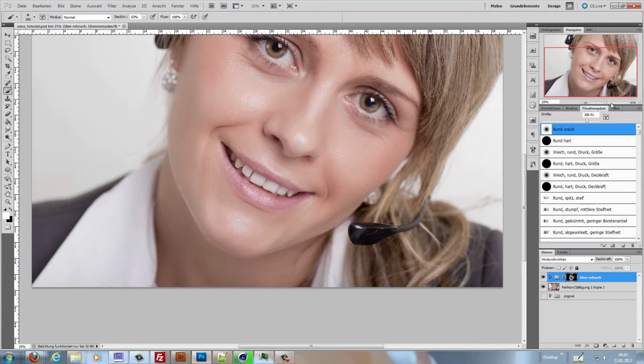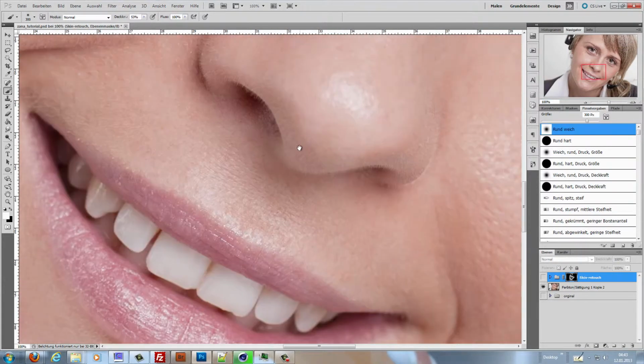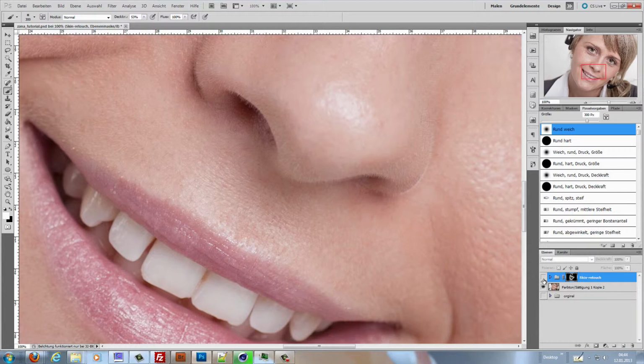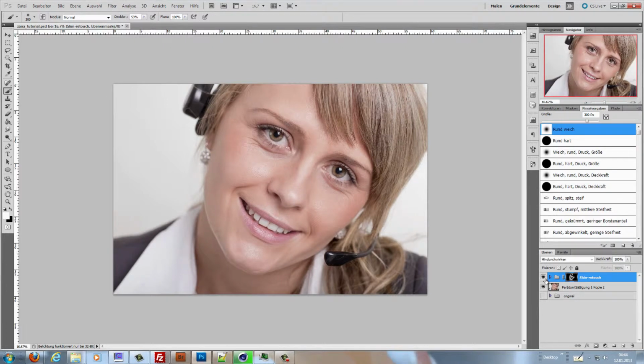Oh, and now we can hide this layer again, and we zoom in a little bit, and you see the little tiny hairs here. And when we activate our skin retouch layer, the hairs are still here, but the skin is much more softened. You can see it looks beautiful now. Sure, the model looked beautiful before too, but you know what I mean.